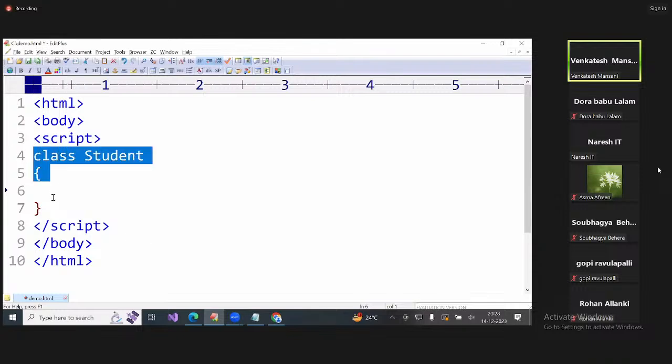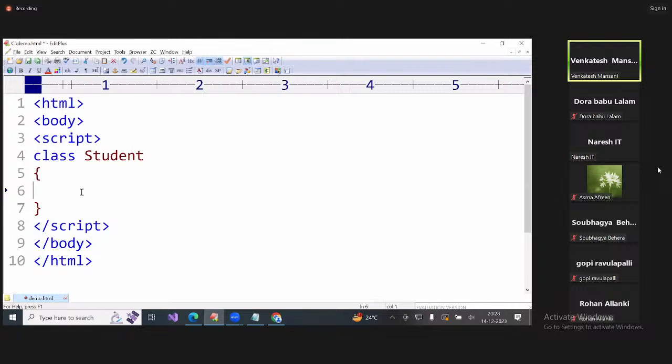Student class data: roll number, which variable is required? Instance variable. Name, instance variable. Address, mobile number, mail ID, instance variables. C marks, HTML marks, CSS marks, Java marks, like that instance variables.